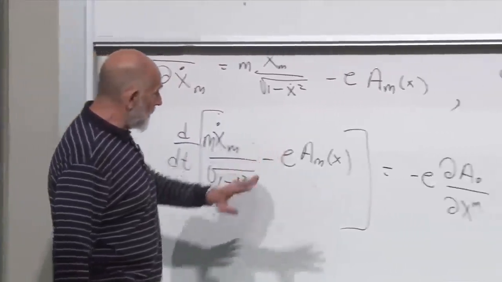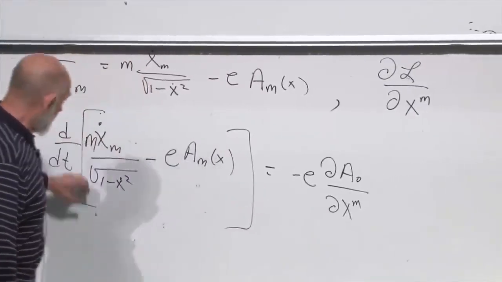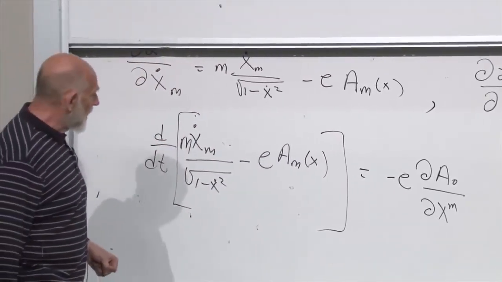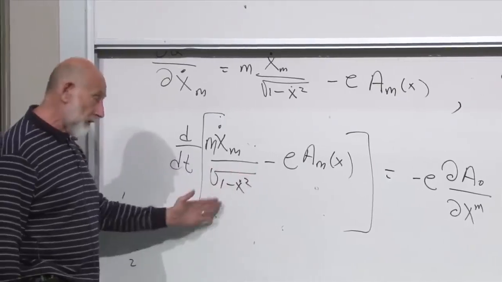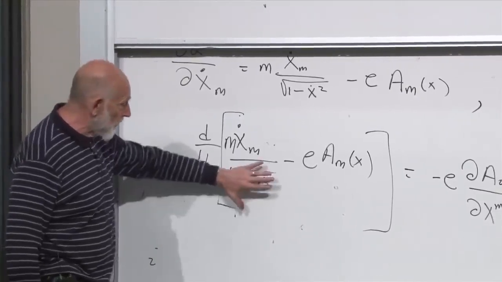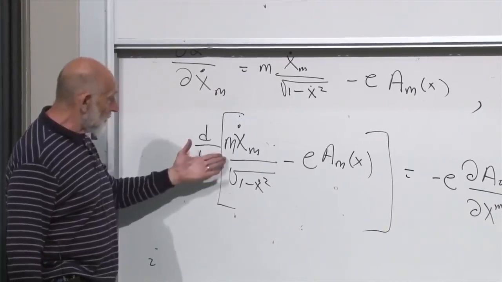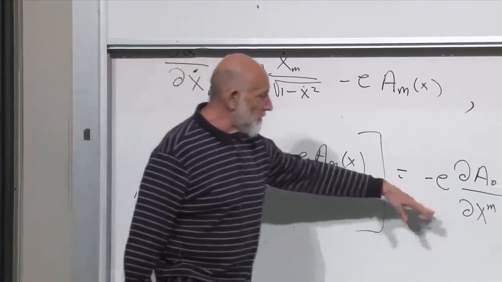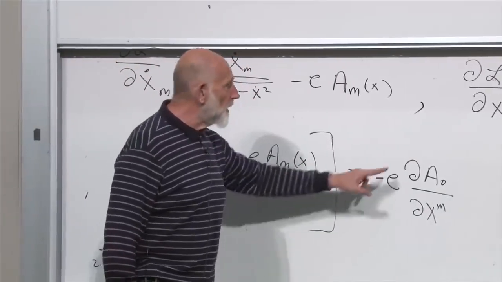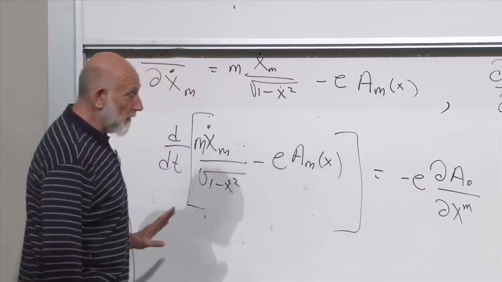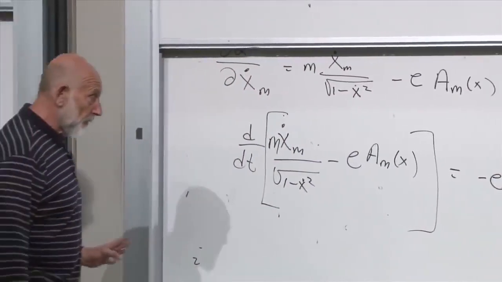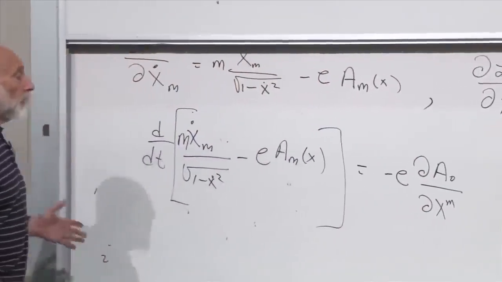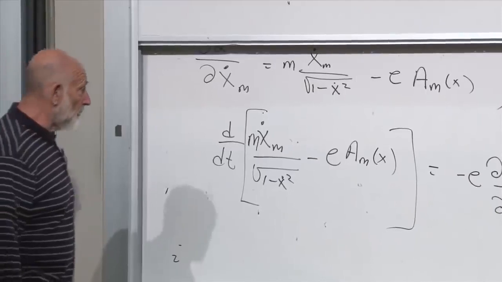So this here is just familiar. Left-hand side here has something like mass times acceleration. If we didn't have this thing downstairs here, which is very close to 1 for slow motion, if the motion is slow, this literally is mass times acceleration. This term we'll worry about later. And on the right-hand side, we just have minus the electric charge times the derivative of the electrostatic potential. So this is potential energy over here, or the gradient of potential energy, which is essentially electric field. But we'll come back to that.